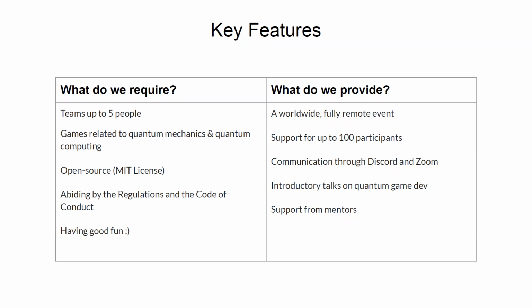And Ola will tell you what we provide. Well, first of all, as you've probably noticed, this is a worldwide fully remote event. We're very happy to welcome people from many countries around the world. It will be fully remote. No event will take place in person. We have support for up to 100 participants. It has mainly to do with the Zoom capacity of holding 100 people.